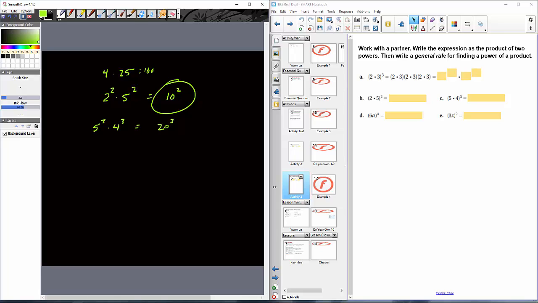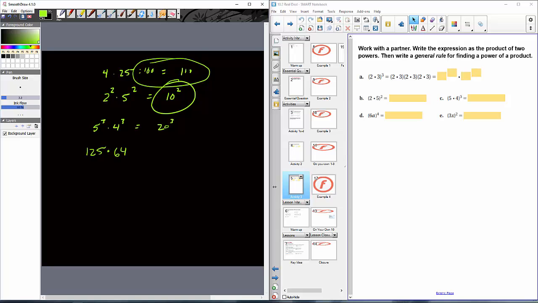And this is 10 to the 2nd, so that means 10 times 10, that also equals 100. So if I look here, these are equal to each other. I'm just double checking these to make sure that it really works. 5 to the 3rd is 125. 4 to the 3rd is 16, and then 64.